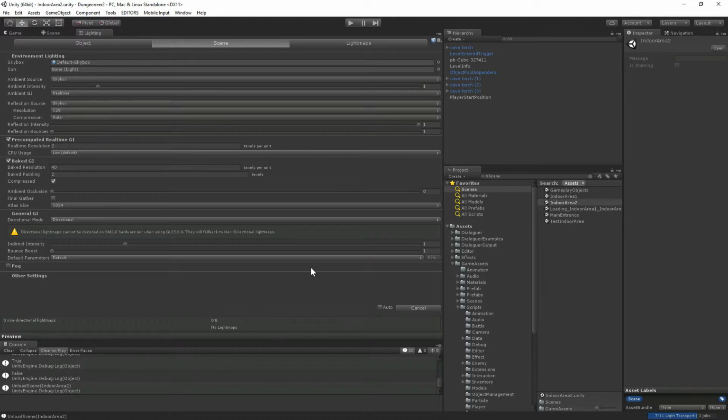I want to make sure we capture that correctly. That's taken a few seconds, but it's zipping through quickly.